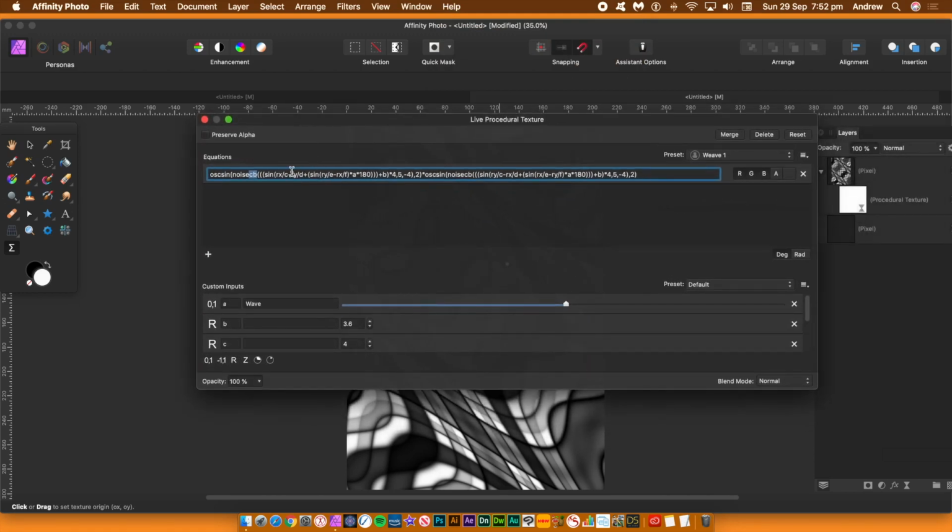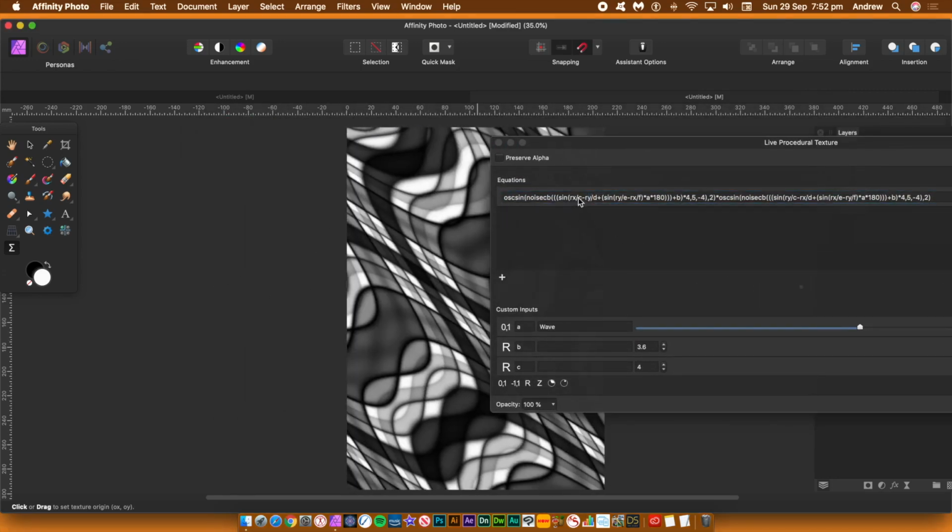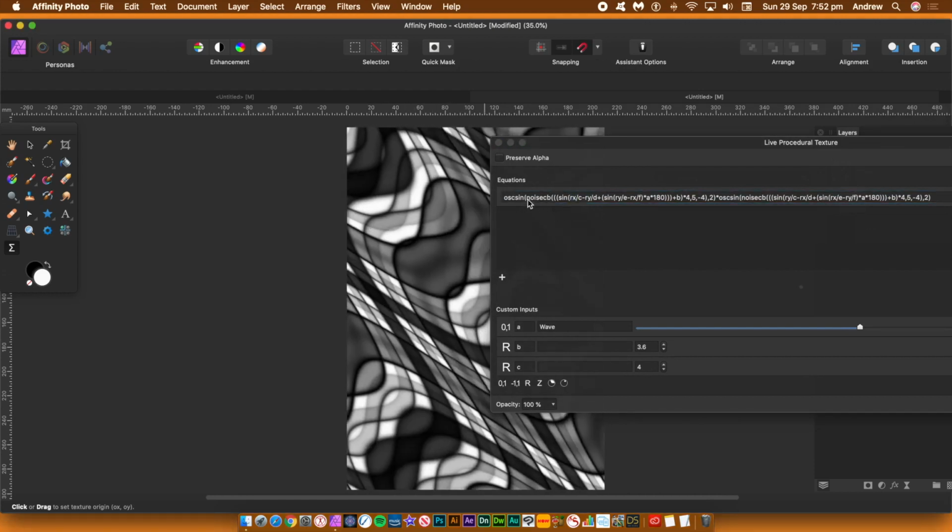The RX and RY are great for repositioning the effect. In the original Waves equation, RX and RY are used. Instead, I'm using RY minus RX as well as RX minus RY. That creates diagonal designs. You could also use other functions, maybe square root of Rx instead. Here I'm using the harmonic oscsin function. You can find more functions like that in the Affinity Photo Help. Use those instead of the oscsin. Different functions will create more subtle effects.